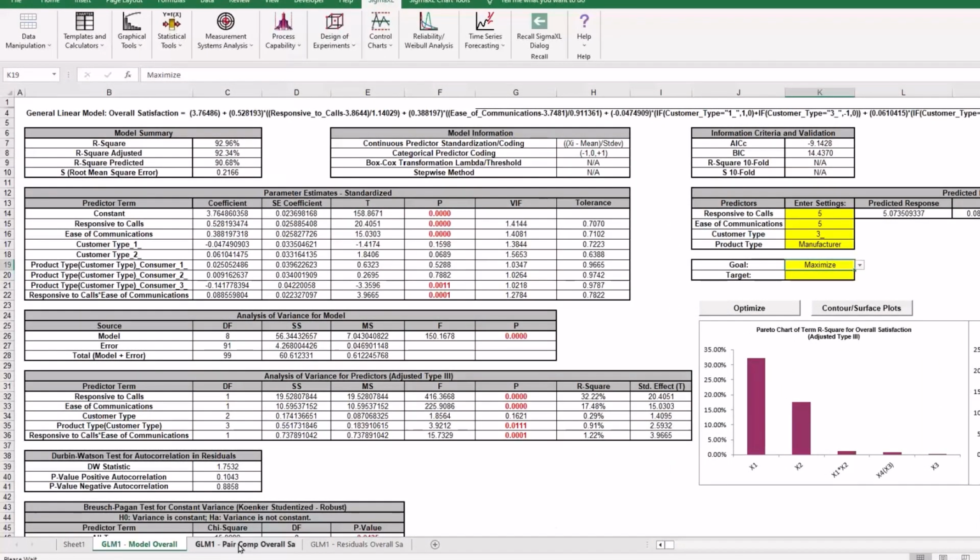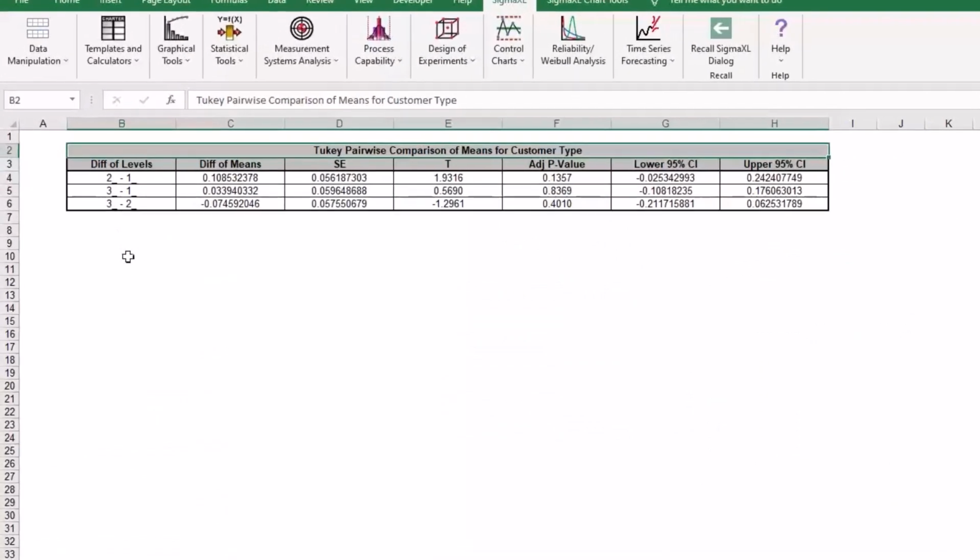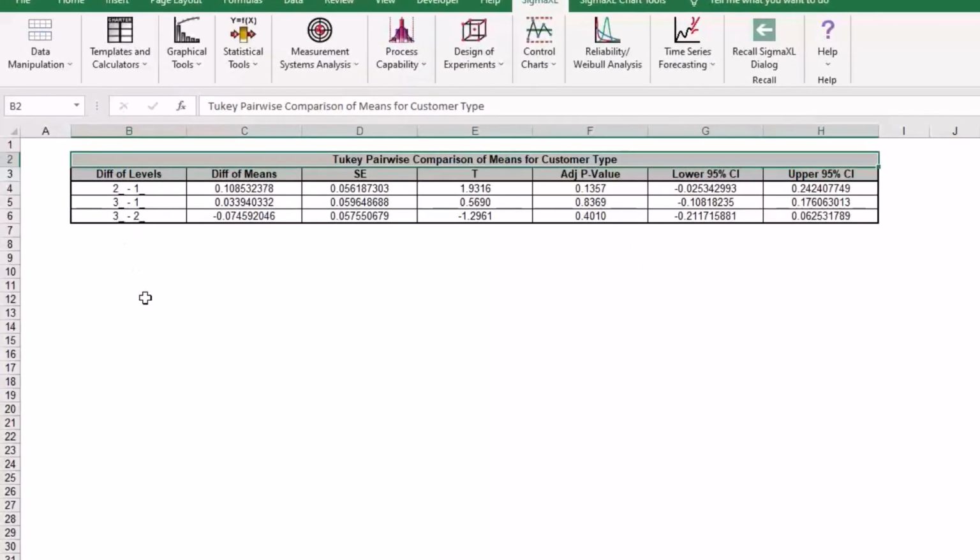All right. The next thing I want to look at is the pairwise comparison of means report. And this does not show the nested term, it only shows the top level. The number of combinations just becomes too messy when you get into the nested, so we only include the top level or the non-nested fixed factors.